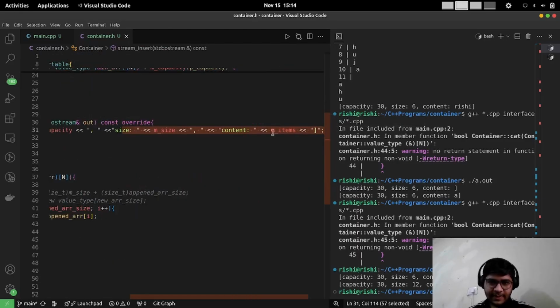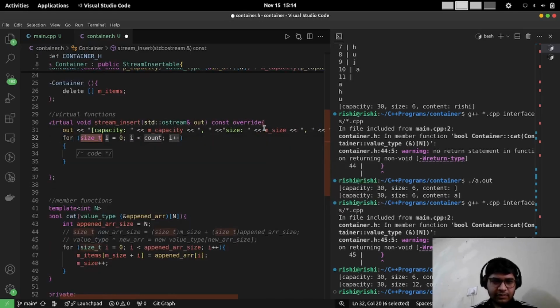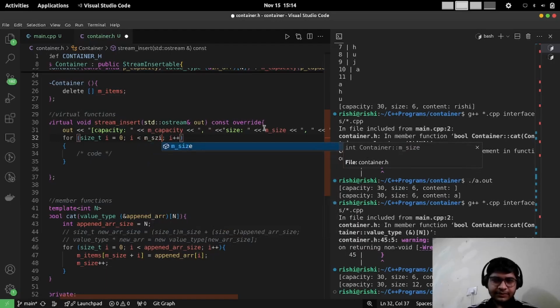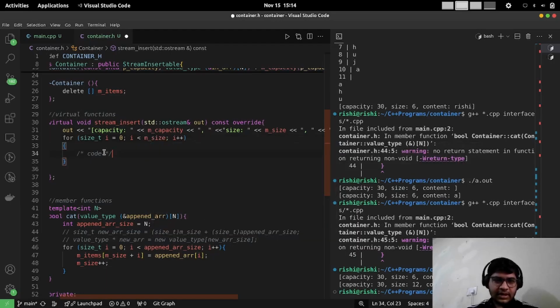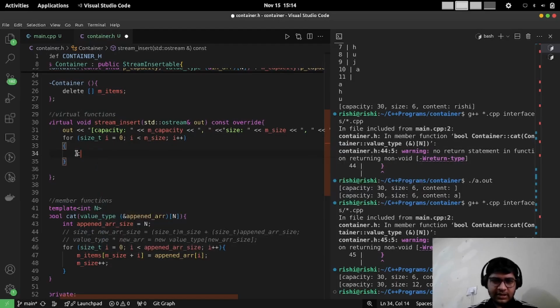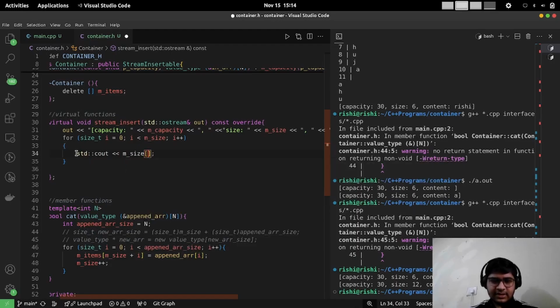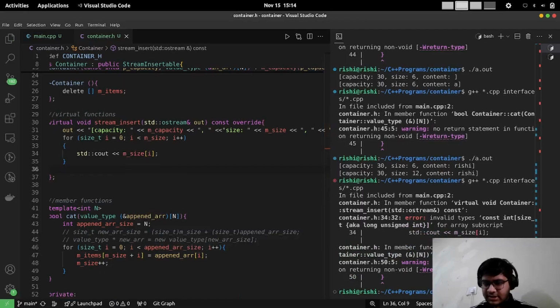Okay, but if I just do a for loop for m size and print, let's count, just std count, the m size is the index, at the stream insert function.